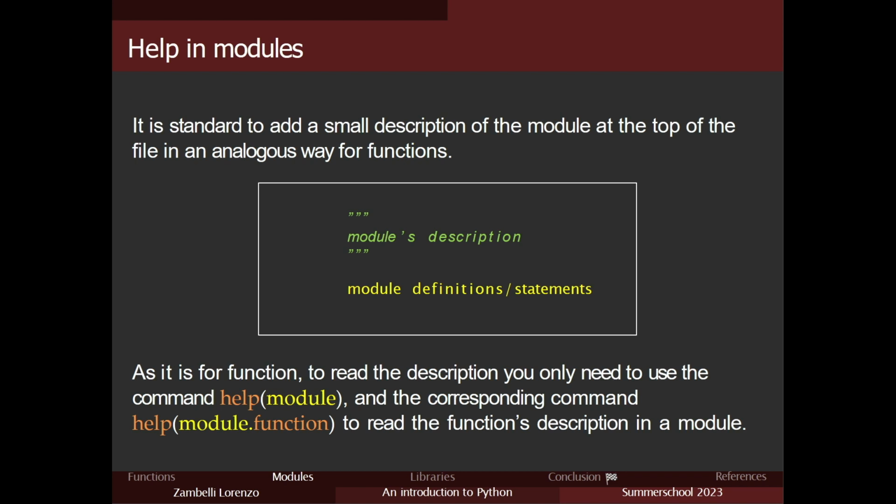The same works for functions. We saw that inside every function we wrote the description of it, and it is needed because sometimes another programmer uses your code, your function, you have an error, and then you can use the help function to understand maybe the error itself, or to understand how the function works, what the input is, what the output is, and so on.